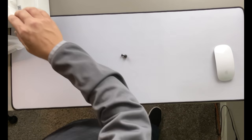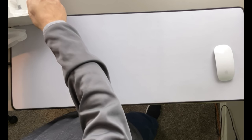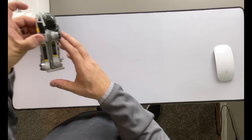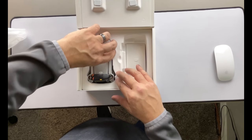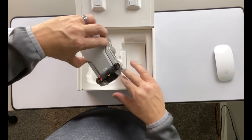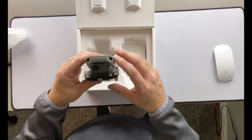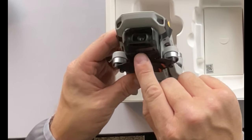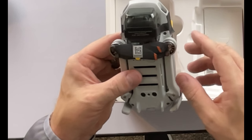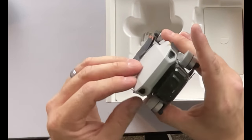We're gonna bring the box back here. Get these out of the way. Let's just bring the whole box back in. So if we bring the box back here, we can see that the drone's here, and it's all folded up, super nice. It's got this really nice lens on it that protects it. You can see that lens, and then inside of there, you can see that the camera is on a mount inside of that. And then it says, please remove the gimbal protector before taking off.